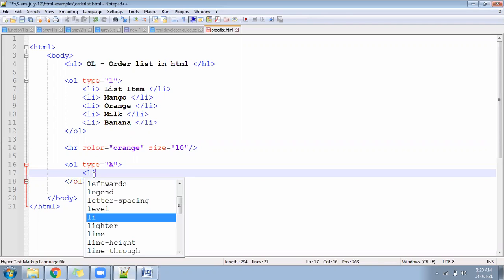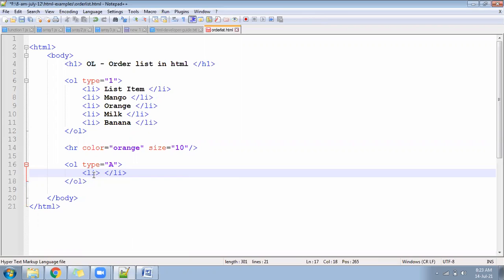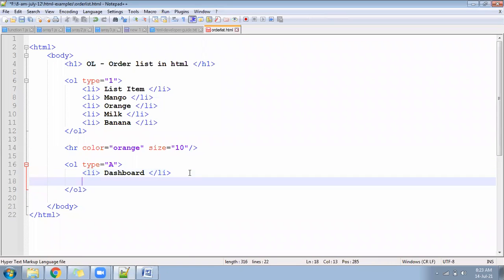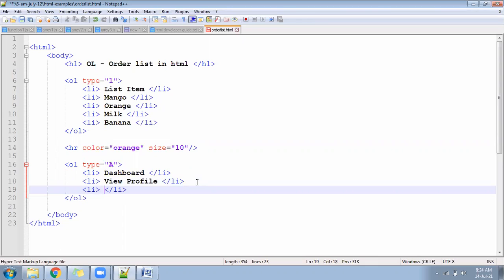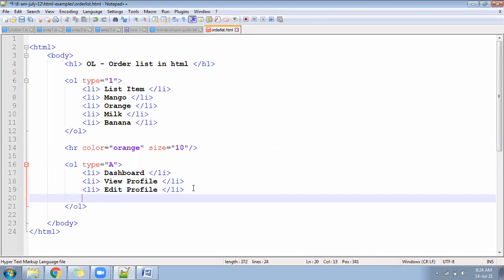Now inside that, let's follow the LI and give: Dashboard. Next LI: View profile. Next LI: Edit profile. Next LI: Education, my education.